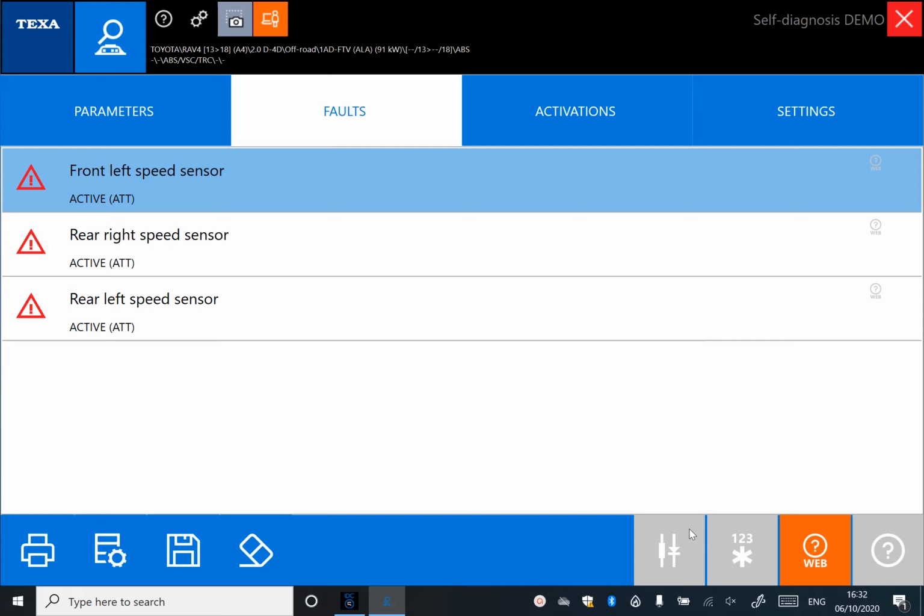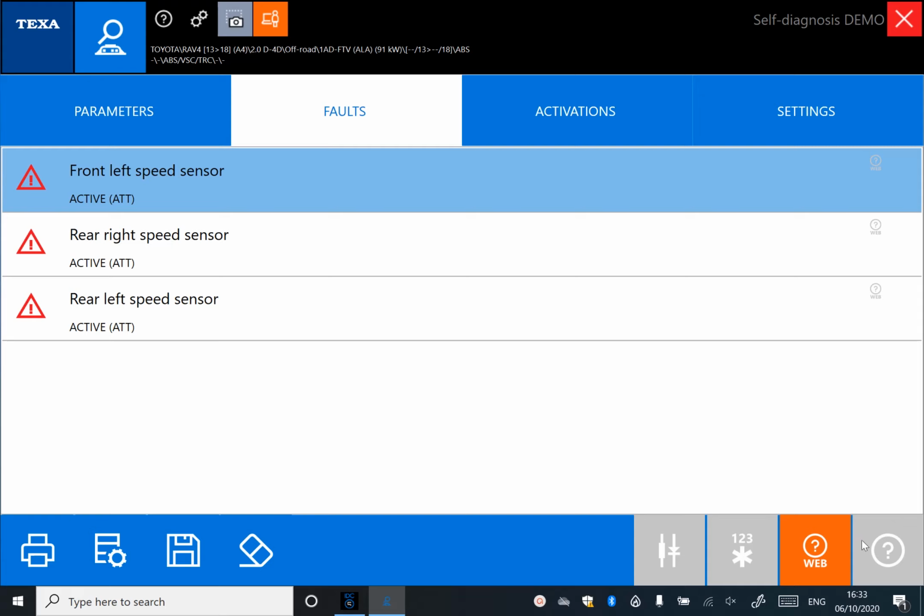So on the bottom right hand corner, if for whichever fault it is, any of these four squares light up, then it means there's a direct connection that you can go to. So you can click on the first one, which is wiring diagrams, so that will then take you to that specific component on the wiring diagram. You've got this 1, 2, 3 and a snowflake, which is your freeze frame data, which tends to be more Euro 5 and Euro 6 engines, but basically tells you what was going on with the engine the time the fault occurred. So it's quite a useful sort of x-ray of what was going on with the car.